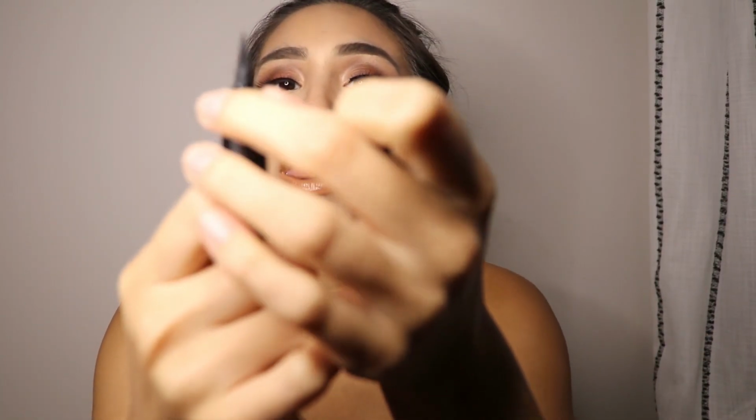We have the eyeliner, which I would give like a 6.5 out of 10. I really like how it's easy to glide on, but I will say that it is harder to use because of what I said about the tip going from thick to thin. If the tip wasn't so thick at the bottom and was a little bit thinner, I feel like it would be easier to use. Formula is great though. It glided on super nice. Setting spray, we'll see. I don't know. But lashes, definitely approved because they are $4 and they look amazing. But yeah, this is it.